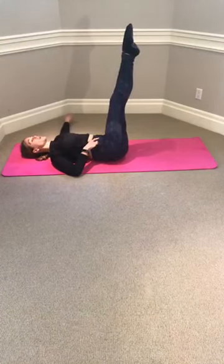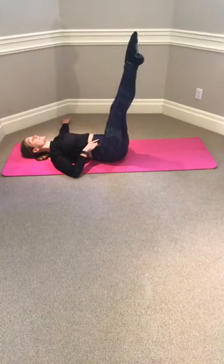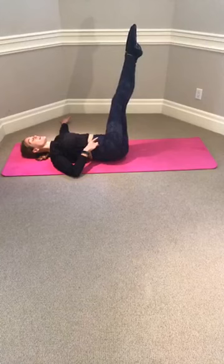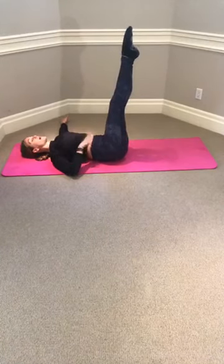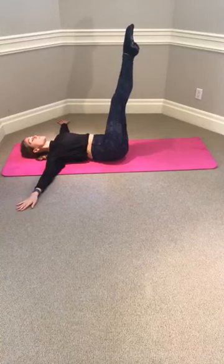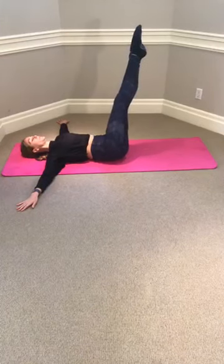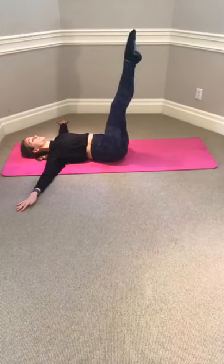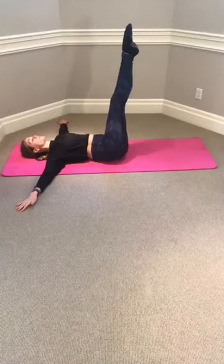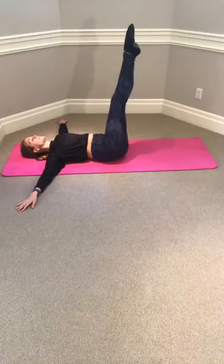Maybe place your hand on your belly to feel, okay, that's where it is. Now suck it in there. My hips are not lifting up off the mat at all. I'm just going to my maximum wherever I can feel that deep abdominal muscle on the side. Tiny tilt side to side. We have 4 more. You can always bend the knees.